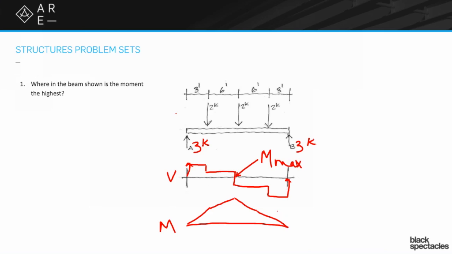And one of the ways to think about this that I find useful, not everybody finds useful, so if this confuses you, just forget about it, is that the slope of the line on the moment diagram is equal to the value of the shear diagram at that moment. So if you think about that shear diagram up there, that first 3 feet, you have a value there, and there's a specific slope, and that's going to be a relatively steep slope. And then in that second box for that next 6 feet, it's a lower number on the shear diagram, and so it's a lower slope.